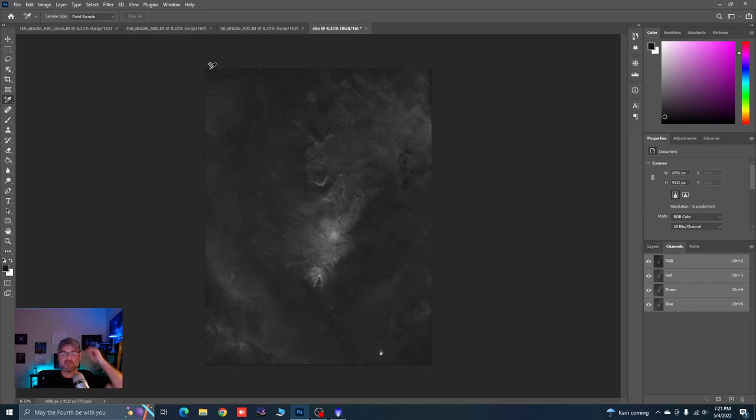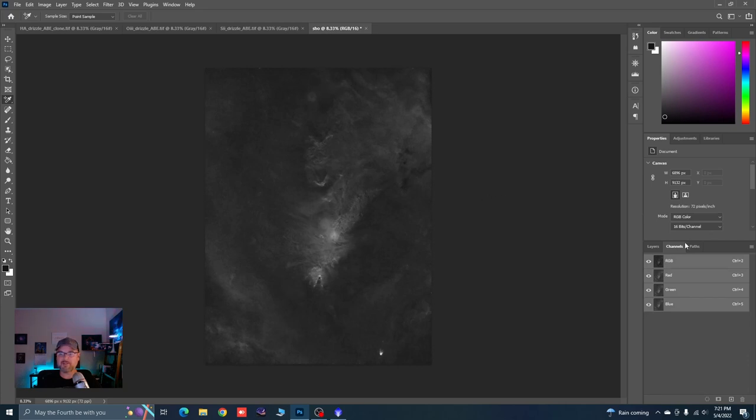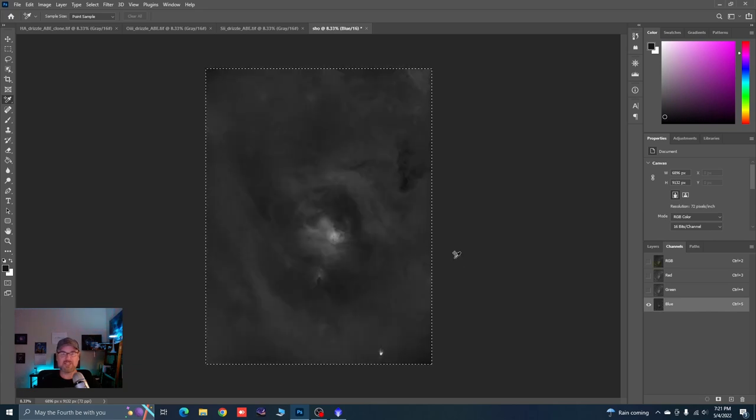So let's do the Hubble palette. I remember I spelled it wrong in my last video. Good grief. Anyway, so let's grab our oxygen. Control A, that selects all. Control C to copy. We're going to come back over here to this new integrated image, go into the channels, and we're going to go to the blue. That's where the O3 goes. And Control V, we'll paste it. And you can see right here, we're already starting to get a color image.